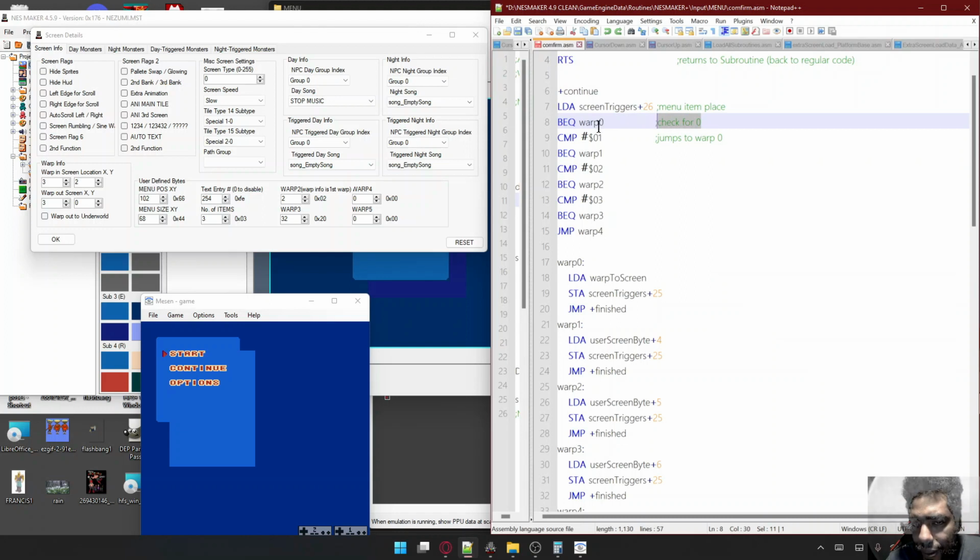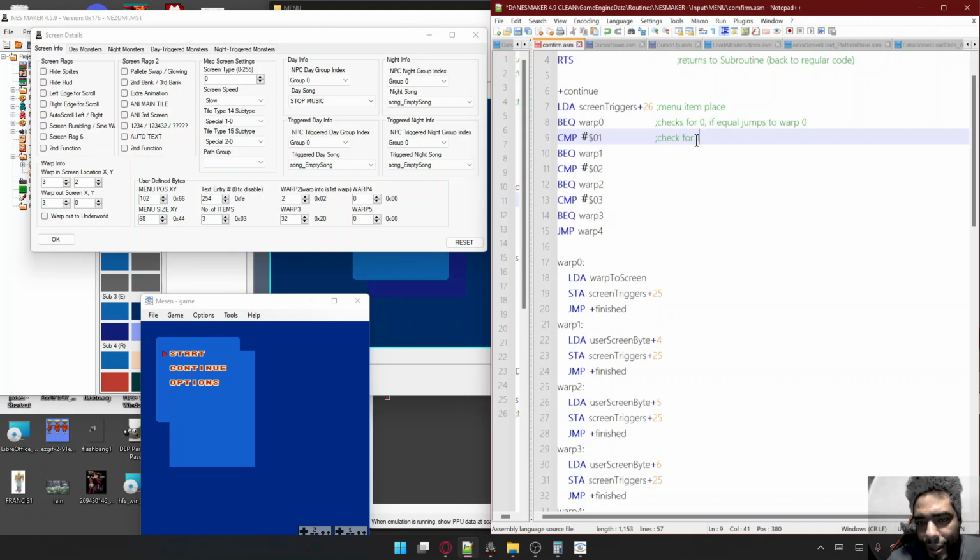Checks for 0. Oh, I forgot. It's already checking for 0 and jumping at the same time. Because this is 0, it checks for 0 and jumps to warp 0. Equal, jumps to warp 0.